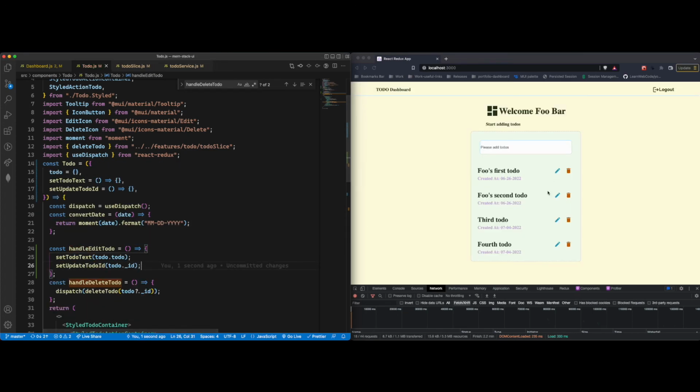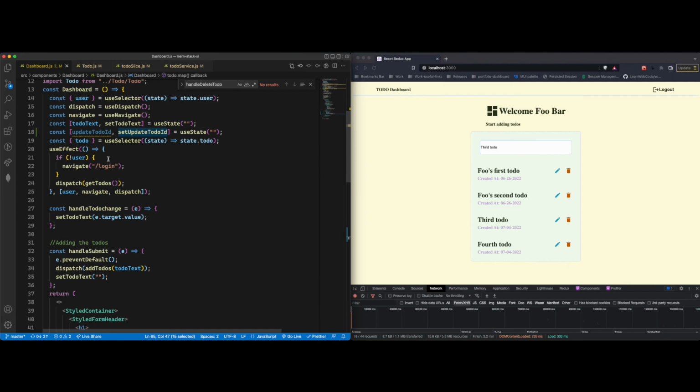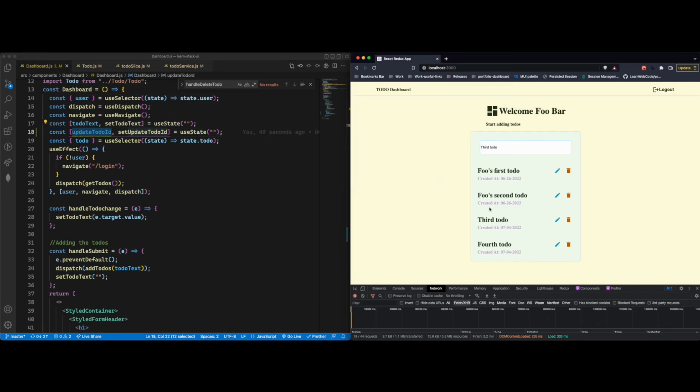So every time you click the edit button from here, it's going to populate the updateToDoID for this particular to-do. That way we will have the text and the ID to make a change.